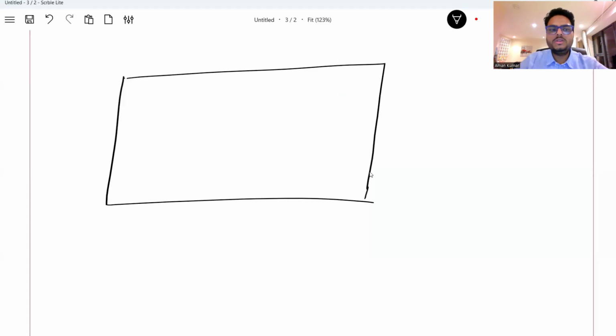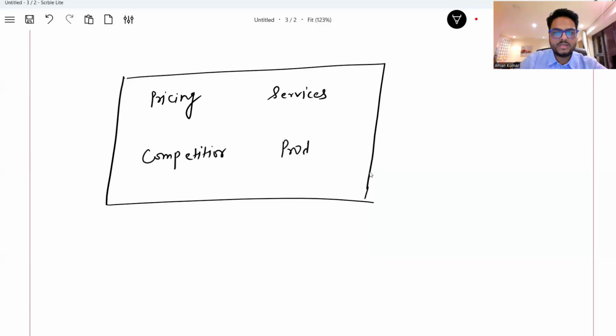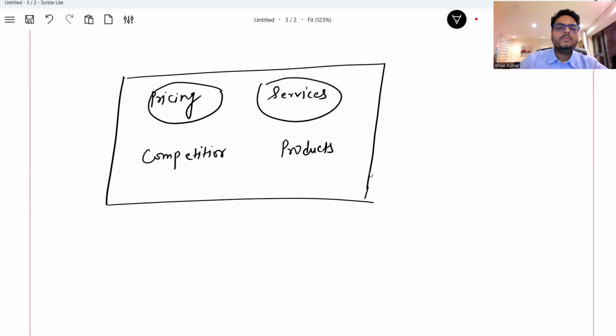What could be the possible reasons for customer churning? It could be pricing. This could be one reason. It could be poor services. It could be a competitor. All these are different reasons for why people will leave a telecom company, right? And it could be bad products. I can understand that in the real world there could be a combination of all these reasons to leave the company. But for simplicity, can we say that people can leave due to pricing? This could be the most driving reason, or the services, or the competitor, or the products.